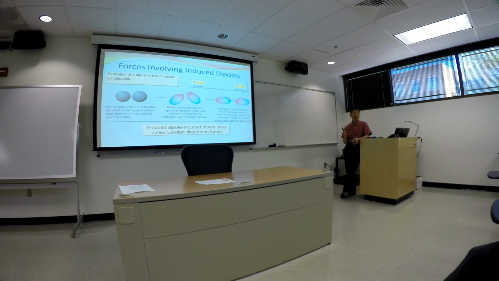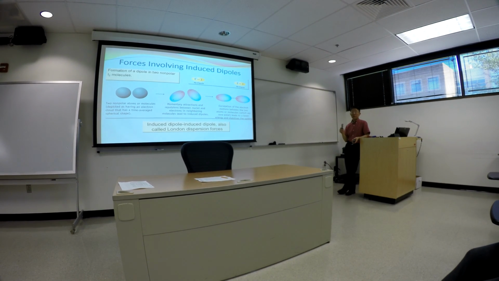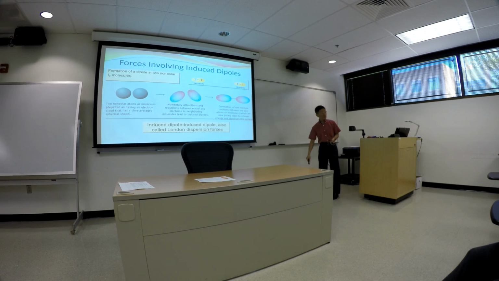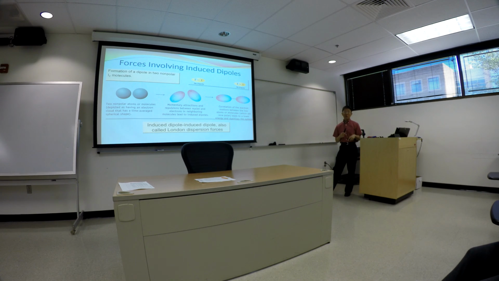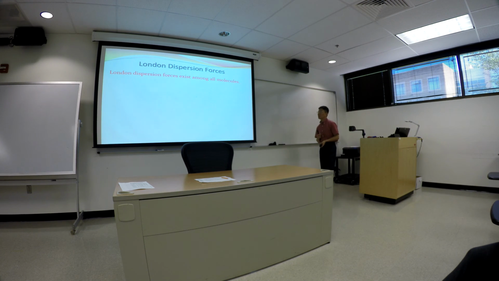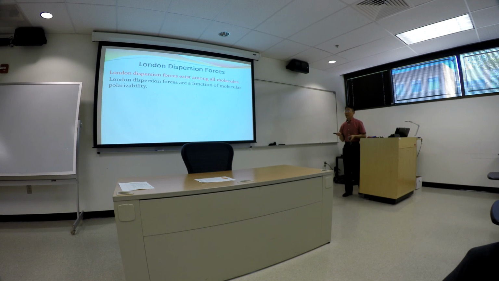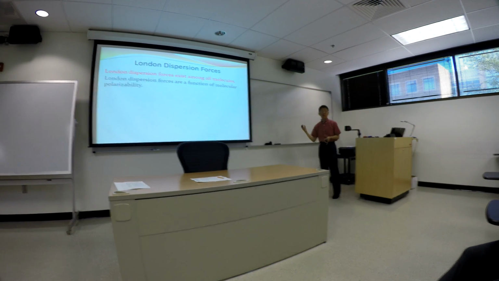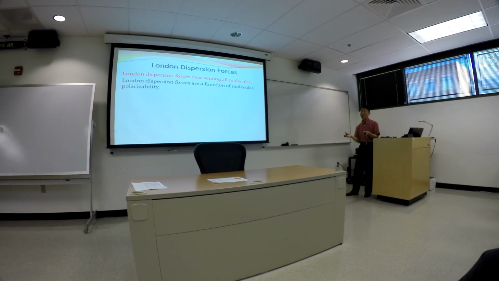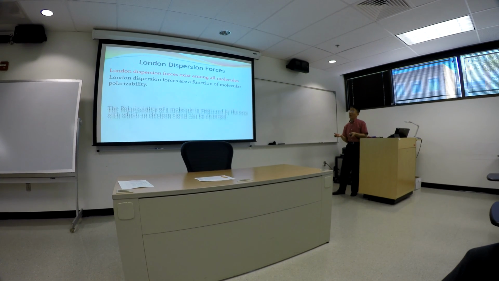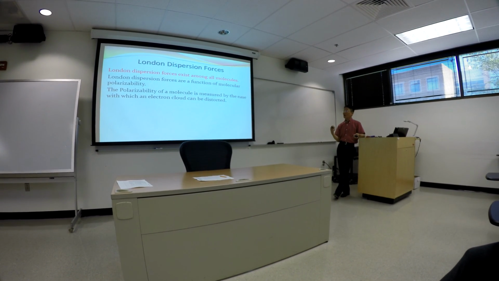Now, London dispersion force exists in all types of molecules, regardless of polarity. But in polar molecules, London dispersion force is so weak that we normally do not consider it, but it does exist. So that's something that we do need you to remember. Again, London dispersion force exists among all molecules, polar or nonpolar. London dispersion forces are a function of molecular polarizability, and molecular polarizability is a function of size. So the bigger the molecule, the easier it is to polarize, and this results in a higher amount of attraction.